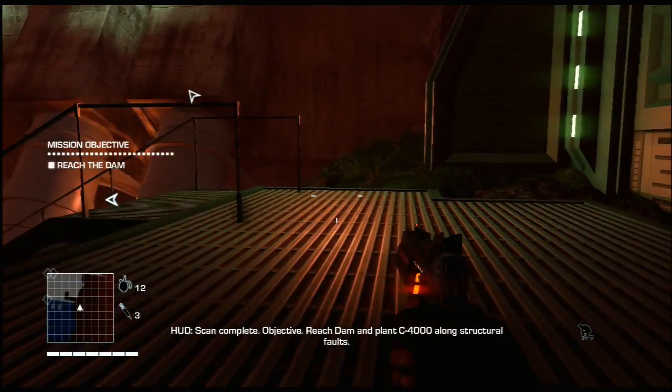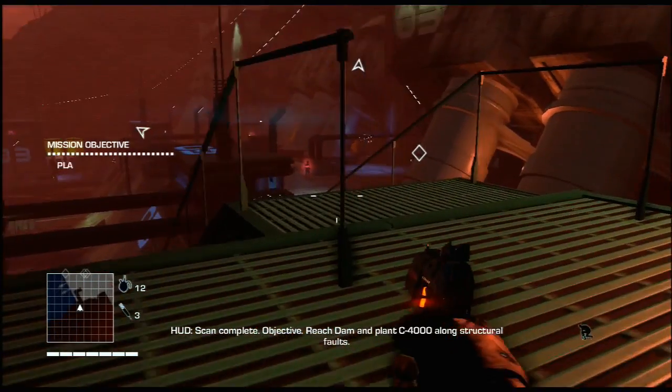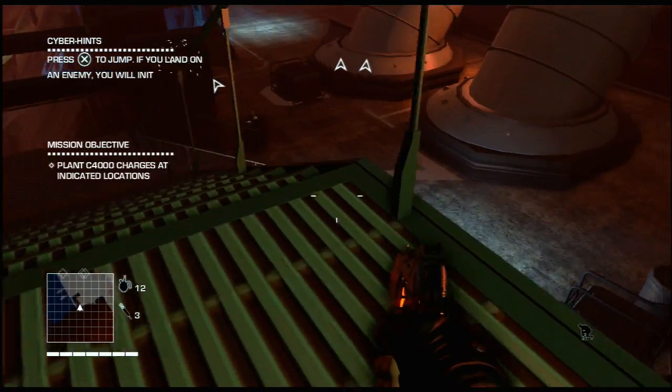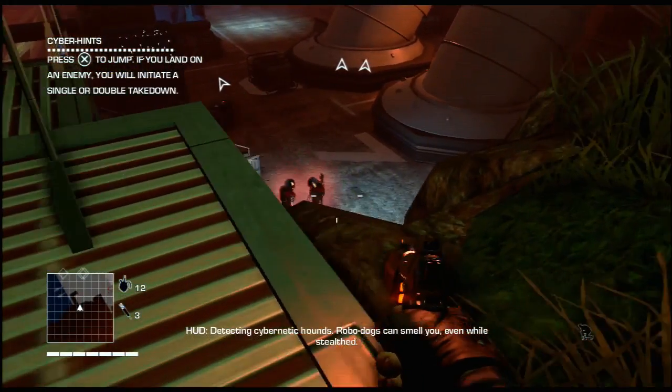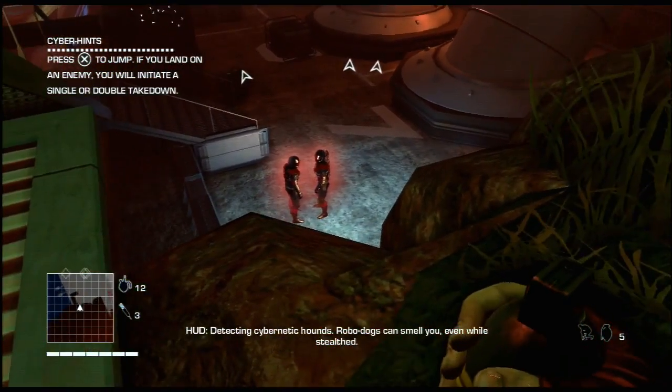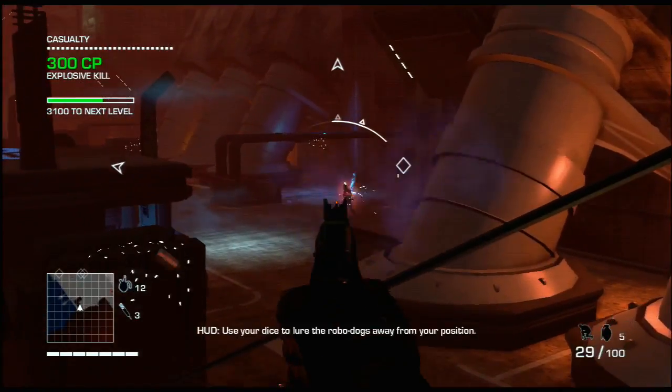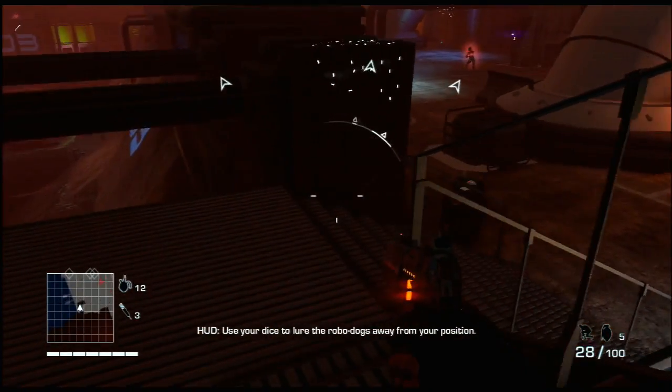Scan complete. Objective, reach dam and plant C-4000 along structural faults. Detecting cybernetic hounds. Robo-dogs can smell you, even while stealth. Use your dice to lure the robo-dogs away from your position.